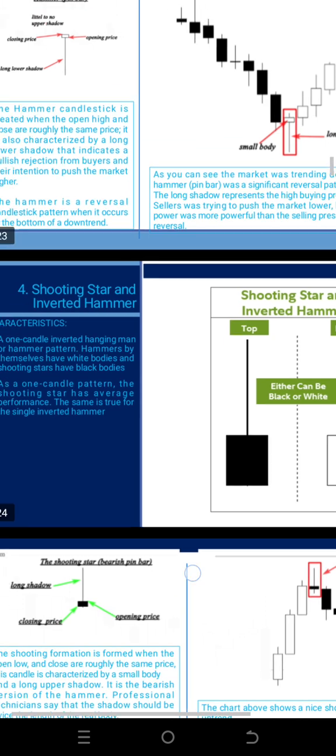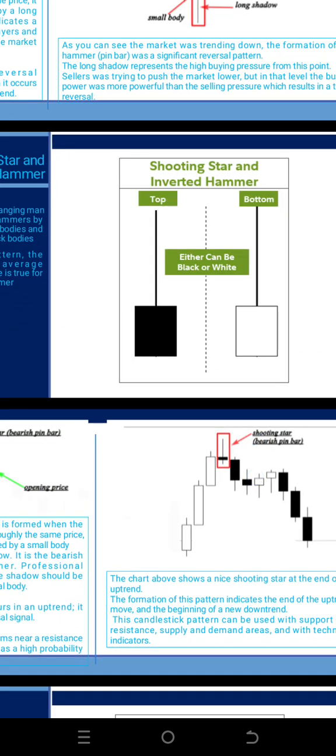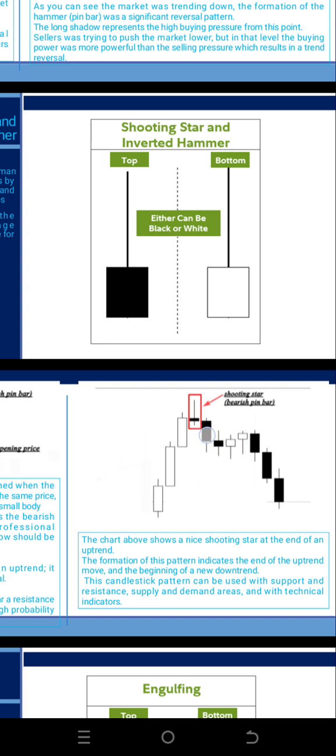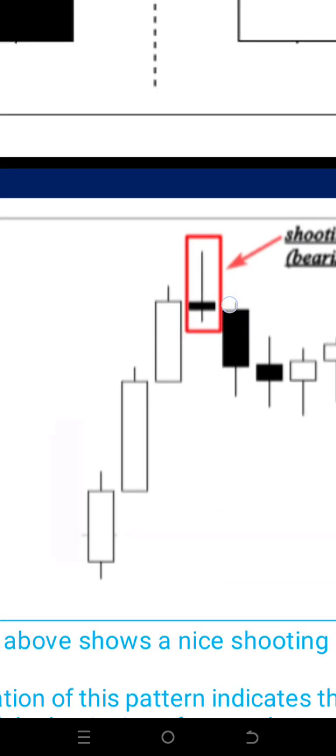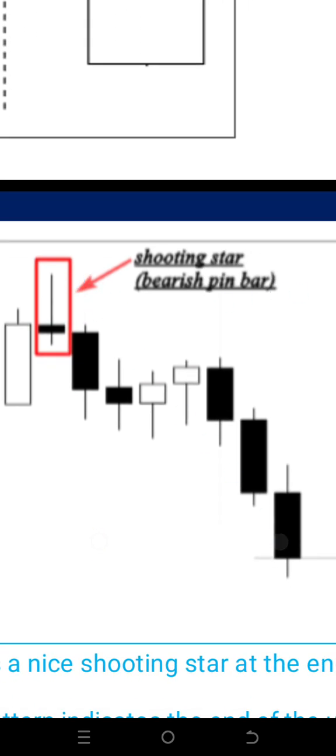So we also have the shooting star. Shooting star happens at the top of a trend. This is it here, look at it. Can you see it? A pin candle that happens at the top of a trend is telling you that there's going to be a reversal. So the doji and all those pin candles, shooting stars and all of that, they are all pin candles. So you ride it, you understand?